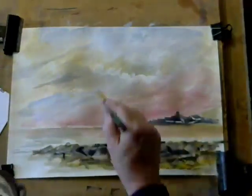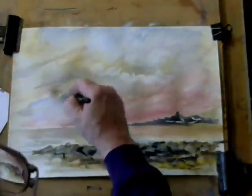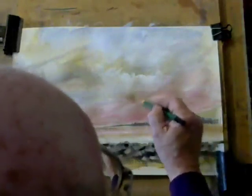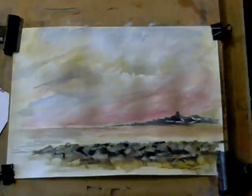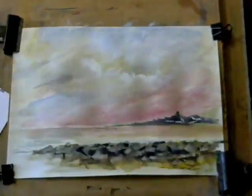Something of a hard edge by there, but don't worry about that. We can go in with some plain water afterwards and bring it together more. Like that. So there we go, start to look a little bit skyish. A new word, skyish. As you can see, I'm not being particularly careful with where my brush strokes go.